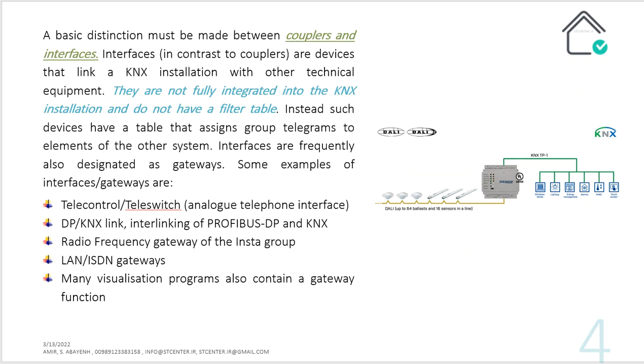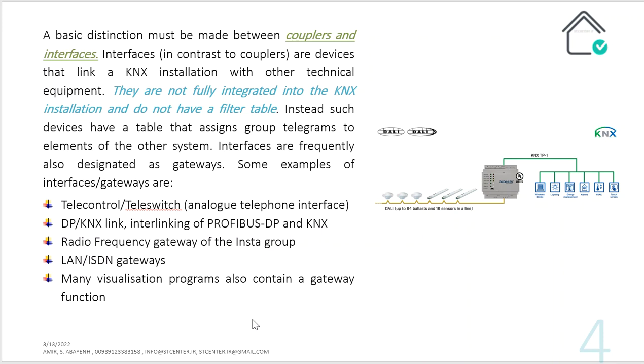Okay. So we talked about the differences between the coupler and bus coupling unit. They are not the same at all. Also, we want to talk about couplers and interfaces. A basic distinction must be made between these two concepts. Interfaces, in contrast to couplers, are devices that link a KNX installation with other technical equipment, meaning a gateway.